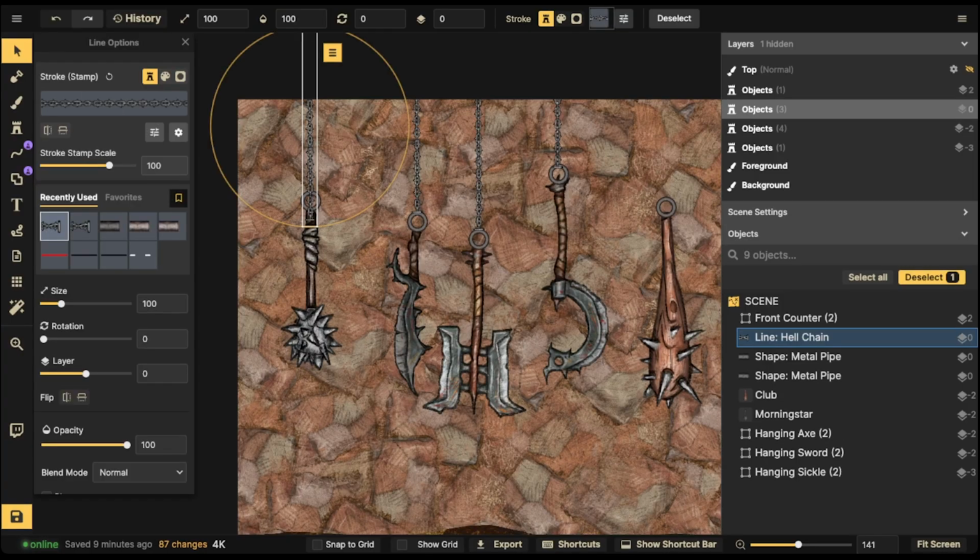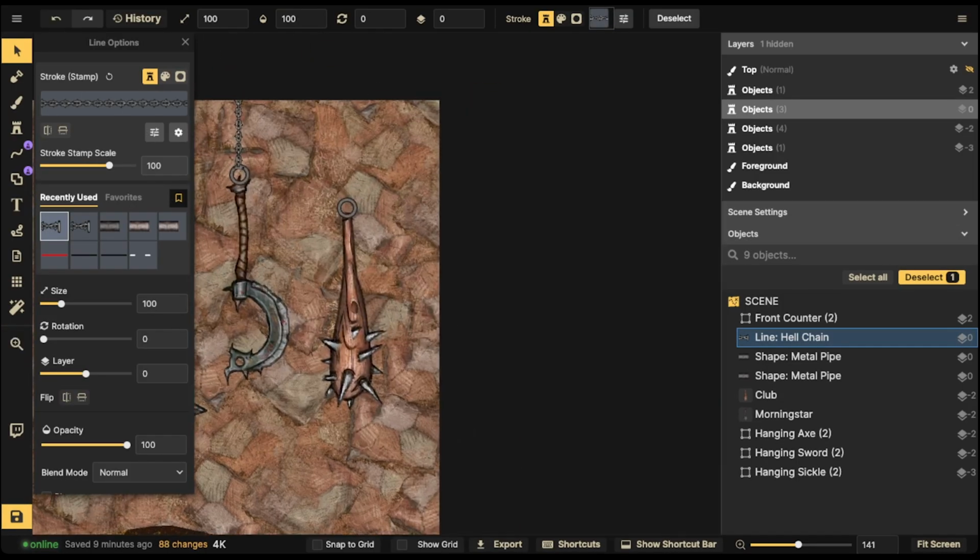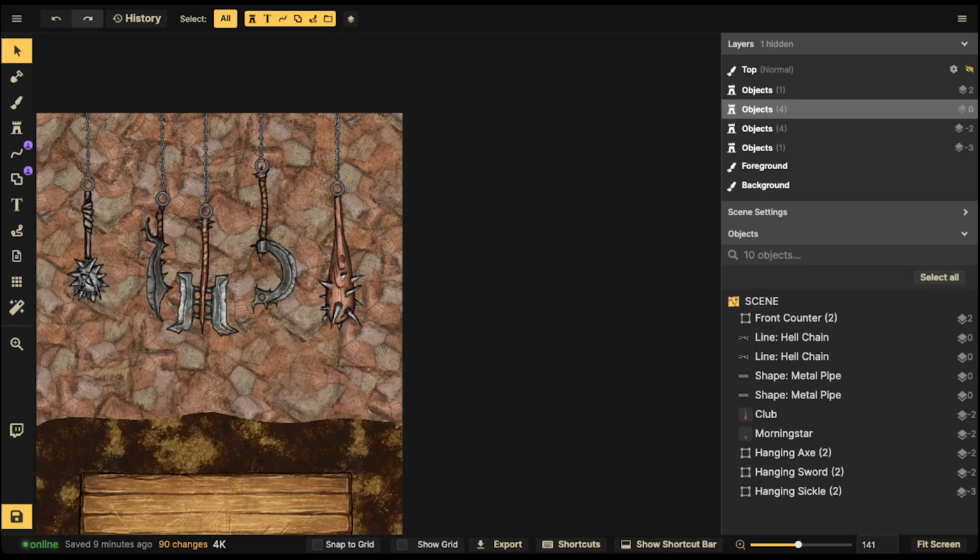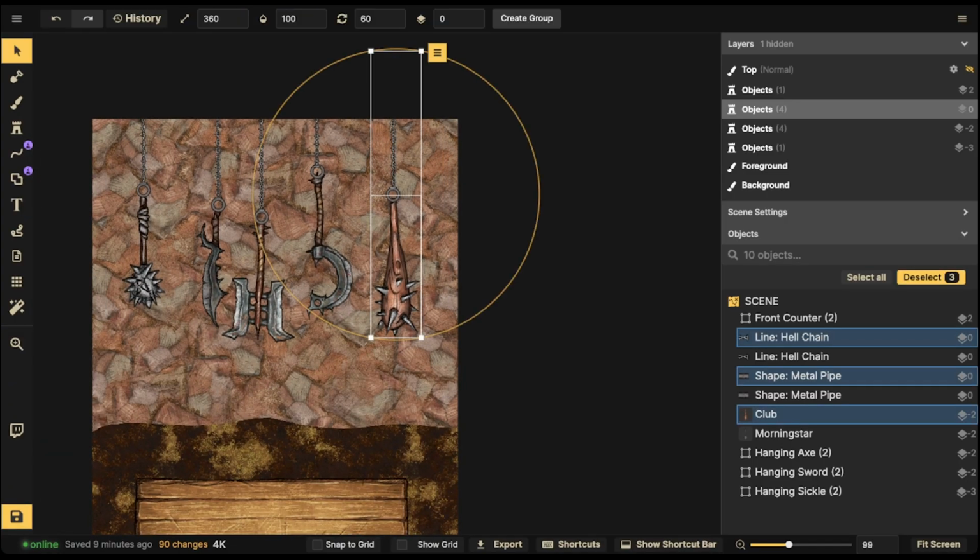You're going to be doing a lot of copying and pasting. That's something that you do when you're creating anything. It doesn't have to be a shop. It could be a fantasy world map. It could be a parchment map. It could be a battle map. Whatever it might be, right?